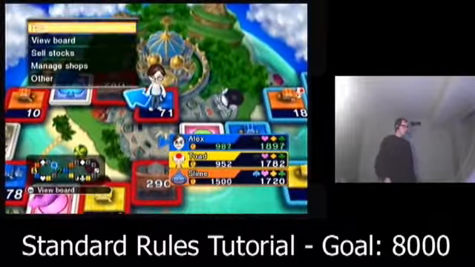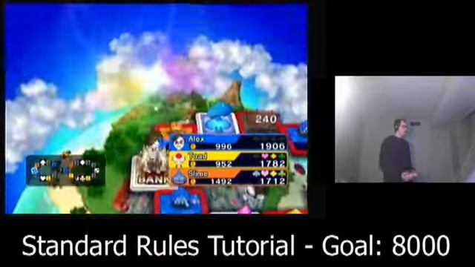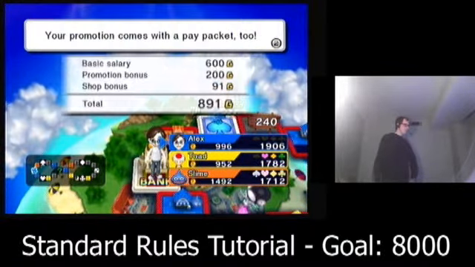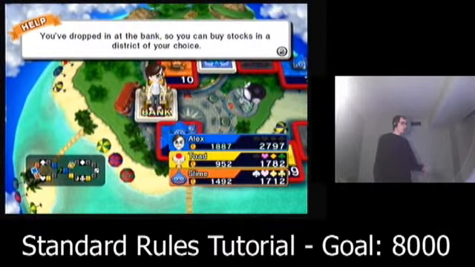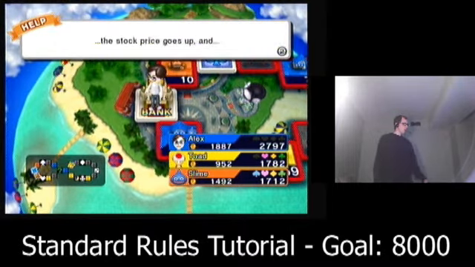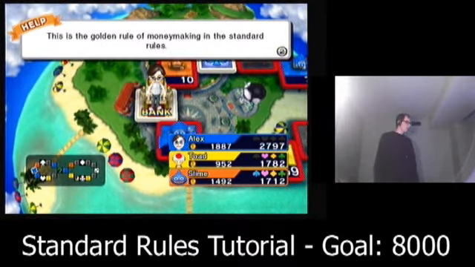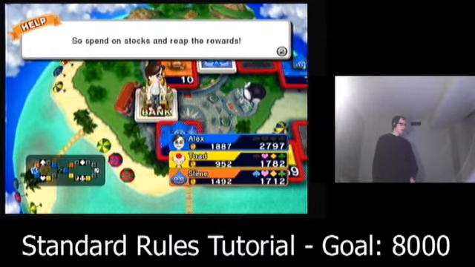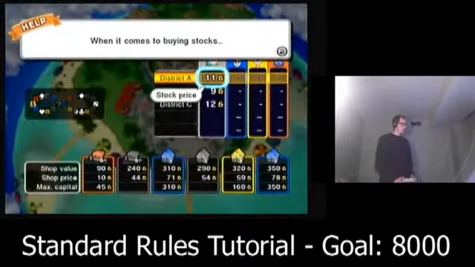Alright, let's go ahead and see if we can hit the bank right now. Yes. And I get my first promotion, finally. Worth 891 gold. Dropped in at the bank, so now I get the chance to buy stocks in a district of my choice. When you buy stocks, the stock price goes up, and, kerching, I make money. This is the golden rule of money making in the standard rules. So spend on stocks and reap the rewards. So yes, I will buy stocks.